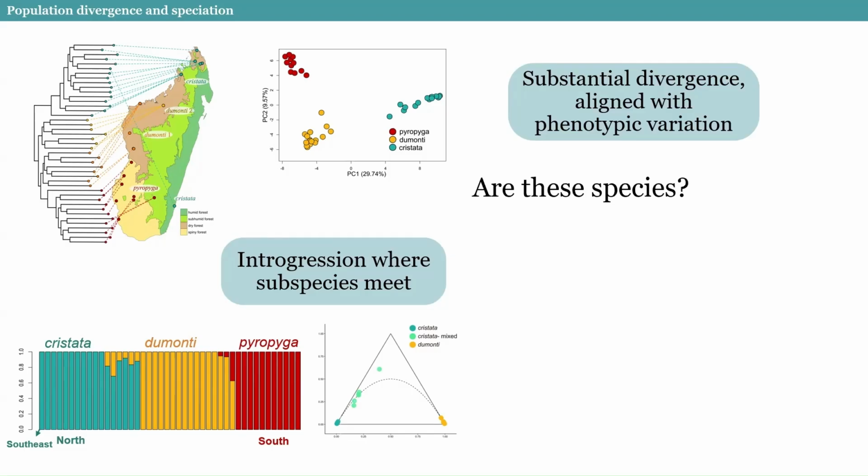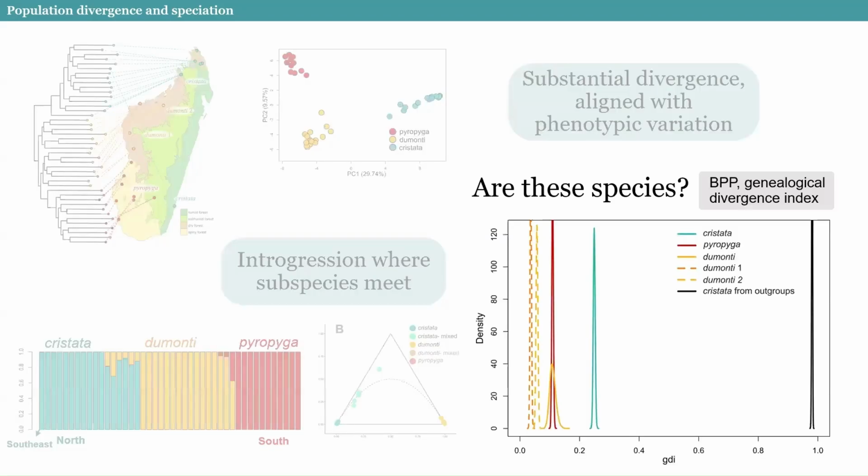So are these species? This is kind of an edge case, right? As so often turns out to be true. So one further way we tried to get at this is they used a software called BPP. Very simply, this is a Bayesian modeling approach that, if this means anything to you, basically looks at the coalescent history of the different loci and looks at whether that is more consistent with these being species or not. And you can use the parameter estimates from this to then calculate this genealogical divergence index, which gives a rough heuristic of, do these look like species?